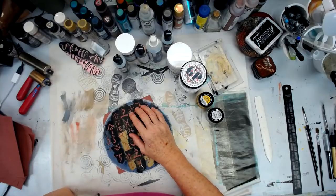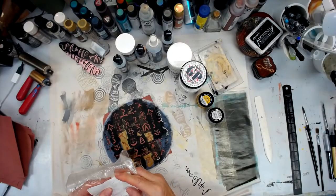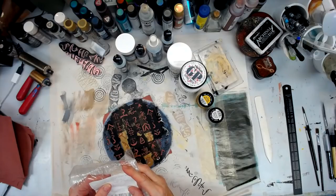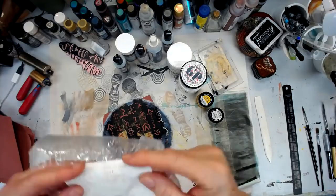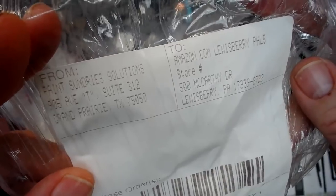Well, you may know what color I'll choose before I do. What was the brand and the name of the paper? Josie, I have no idea. If you just go to a hardware store, there was a label on it. Let me see if the label says anything. Wow, it says paint sundry solution in Texas, but I don't remember. This says Amazon.com. Maybe I did order it on Amazon. I thought I got it at the hardware store, but the label is really worn and faint, if you guys can see that. But I think if you just Google red rosin paper.